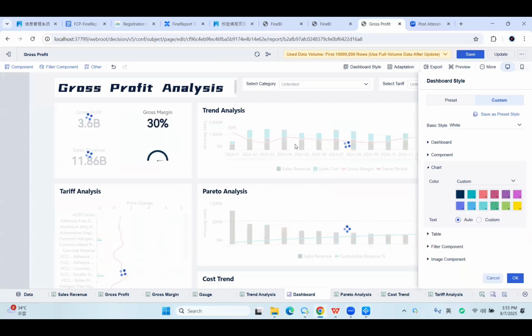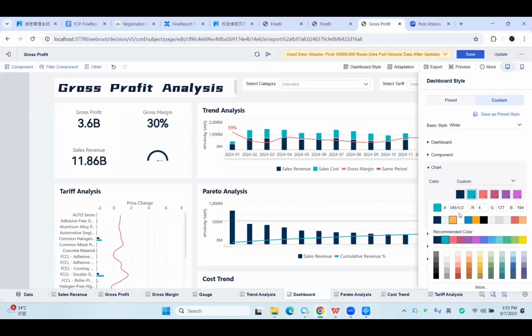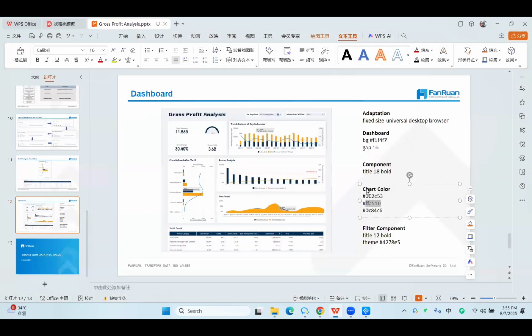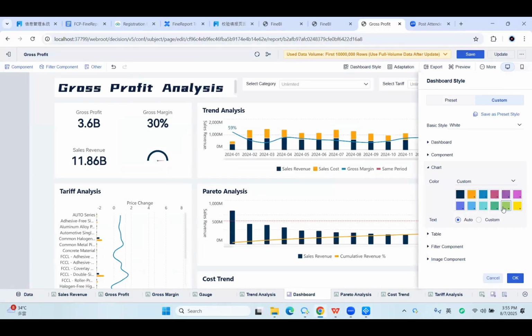This is the first one. You see the change. And this is the second one. You can also see the change. And this is the last one. Okay, and the rest I can just ignore, because actually in our chart there will be up to three colors, right? So this is our chart. And table. If you have a table, you can also use this one. But since our dashboard doesn't have a table now, I will just ignore it.